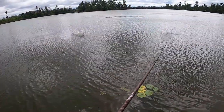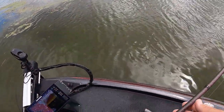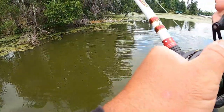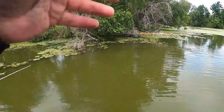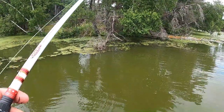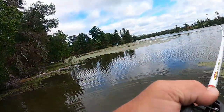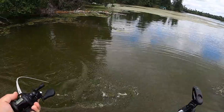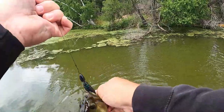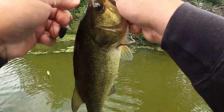Oh, he completely missed that. But they're doing that, just coming up and sucking it, not really blowing up on it. The first ones were. Follow up. Remember that one day, every time. There he is. It's a bass. Every time, there's a good follow-up cast. Miss a blow-up. Libby would do that, and then he got super mad. Miss a blow-up. Always have a follow-up bait ready.